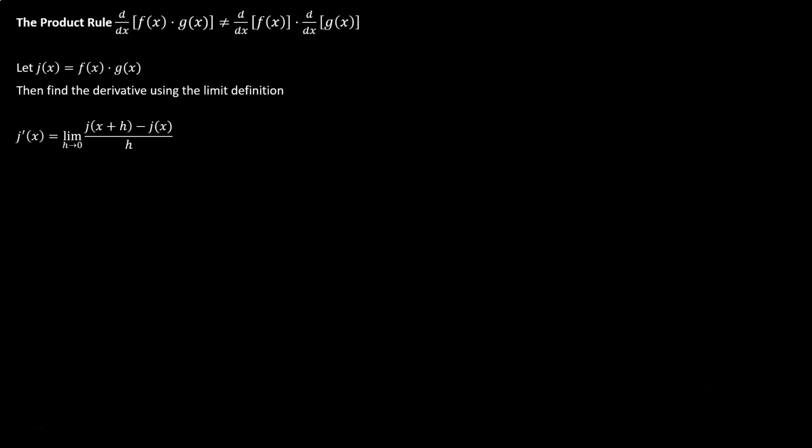As we continue on our hunt for the shortcuts of calculating derivatives, we might think about all the limit laws that we had for limits. One of them said, if you're taking the limit of the product of two functions, you could just take the limit of each function individually, then multiply them together. And if we think about that relationship, we might think that this statement at the top of the screen is true.